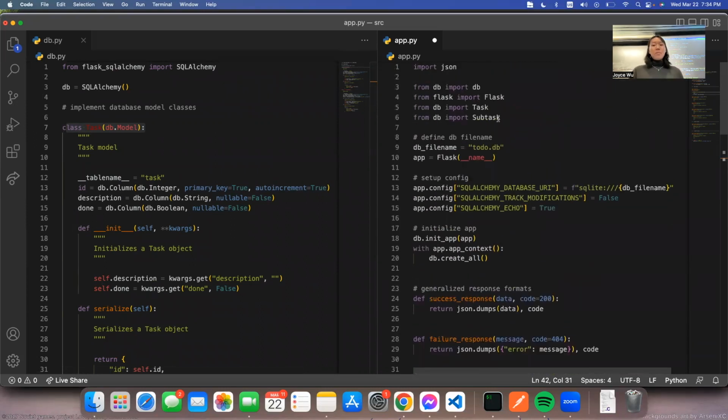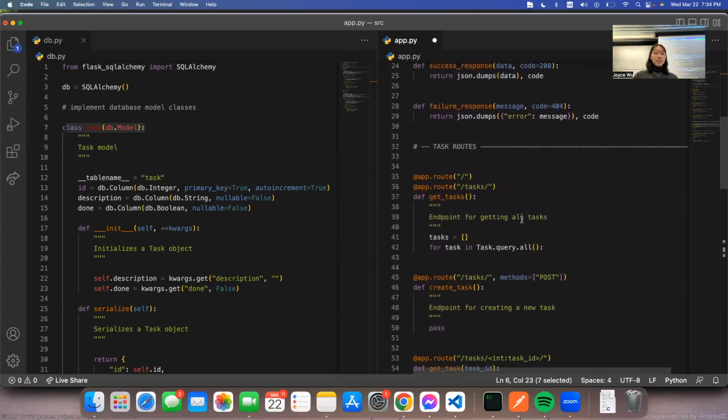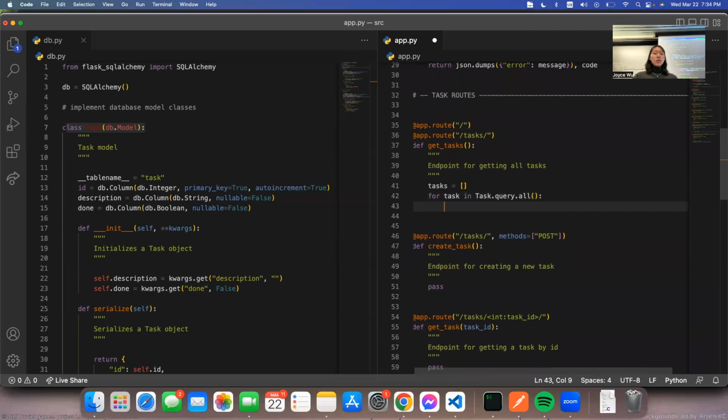Just a quick note, make sure in the import section, you've also imported from db import the class task and from db import the class subtask so that we can actually call these functions on the tasks and the subtasks. Okay, so once we loop through for task in task.query.all, we can append to our empty list.